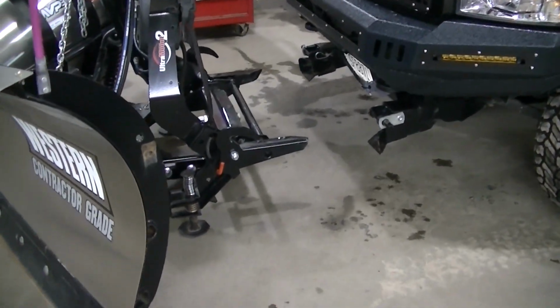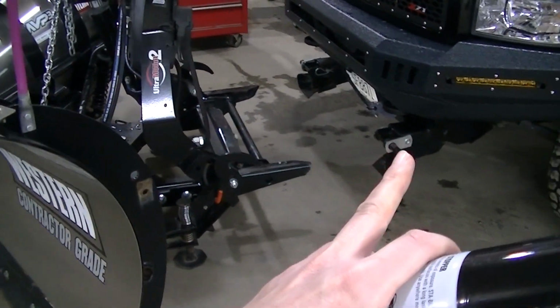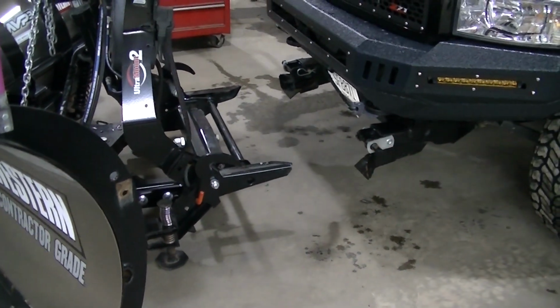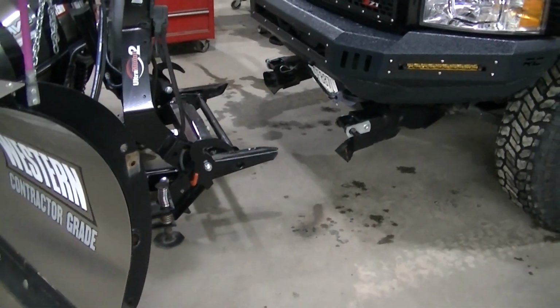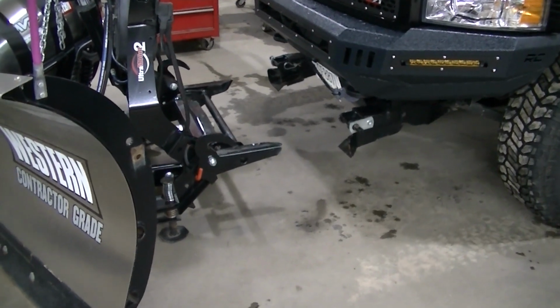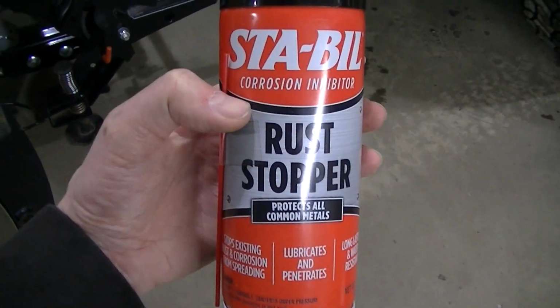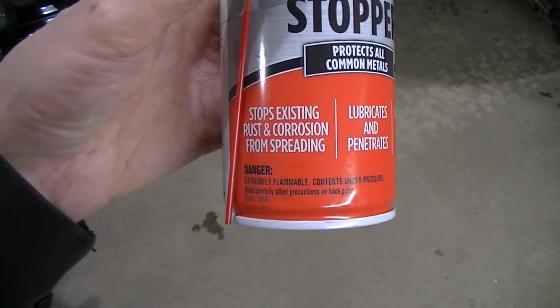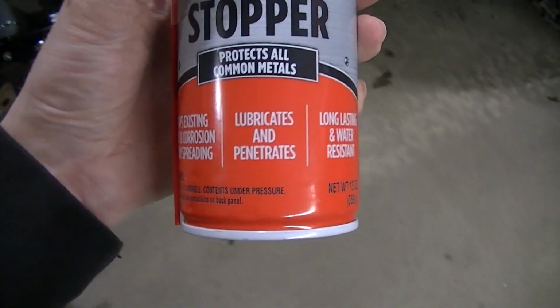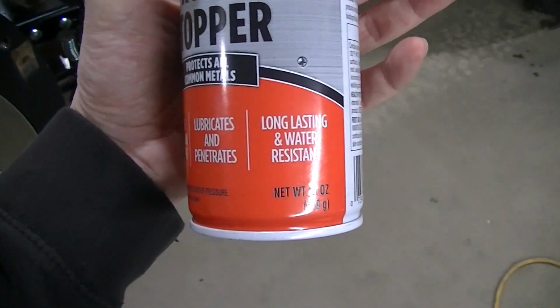Okay, so I've been having a little bit of trouble getting my plow to fully seat in the receivers. I didn't have this problem before. I feel like it's probably because of the rust and the paint being scratched off. So what I'm doing is I'm trying to lubricate it. I'm just using this stable rust stopper. I guess it's supposed to lubricate and penetrate and whatever. Water resistant, I guess. So we'll see.